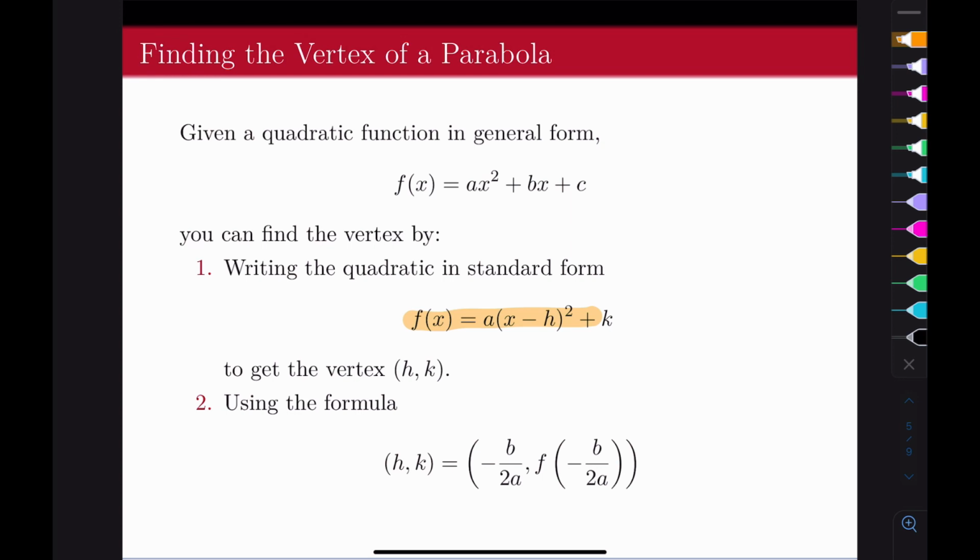2a. So when I go to find the x-coordinate of the vertex, it's really that quadratic formula, ignoring the plus or minus square root part. So my x-coordinate can be found just using negative b over 2a. When we want to find the y-coordinate, it is a point on this parabola. So whatever you find for the x-coordinate, just plug it back in, and that's your y-coordinate. So if I find x is negative 2, plug it in, gives you your y.